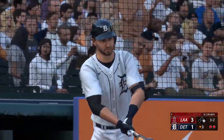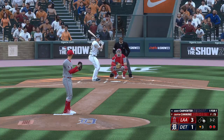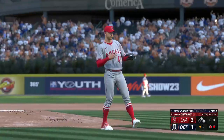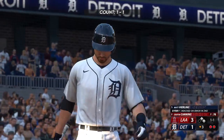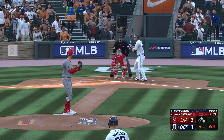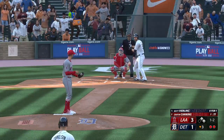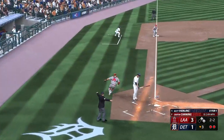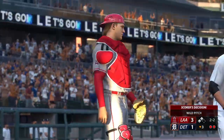Matt Vierling waiting to hit for Detroit. Righty to the plate. And ball 4, 2 aboard. Not what he wanted to do there. That keeps this inning alive and gives this offense a good chance to cut into their deficit. And next to hit for Detroit, Matt Vierling. 2 outs. Couple of base runners at first and second. Next offering is in for a strike. Little trouble with this one behind the plate. In there safely. And now a single might score 2.